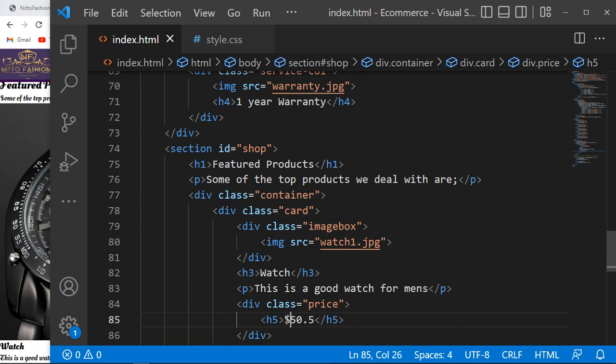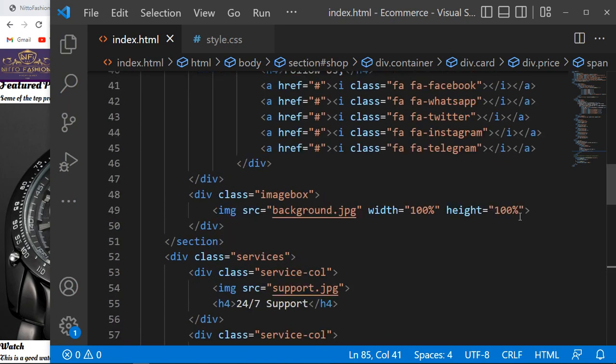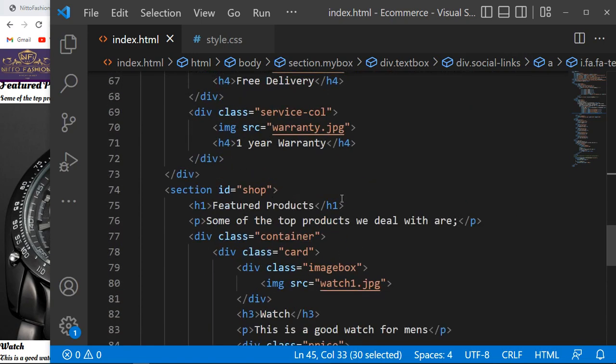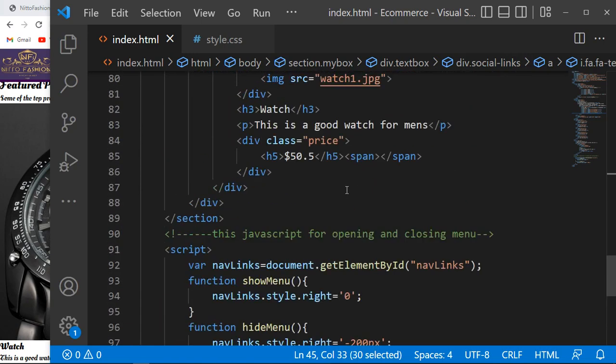Okay, now just after this, you can have a span. For this span, I just copy this effect class and then just paste it there.